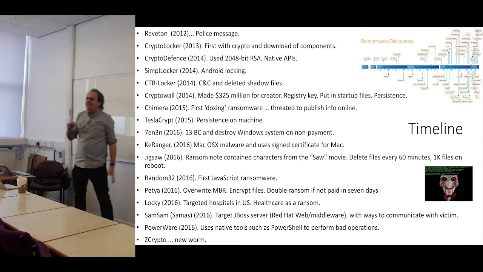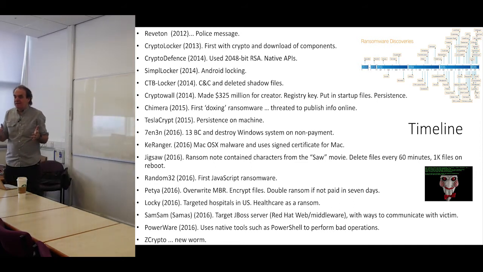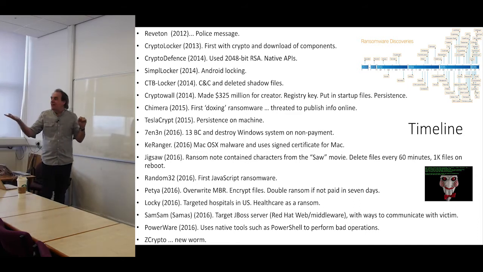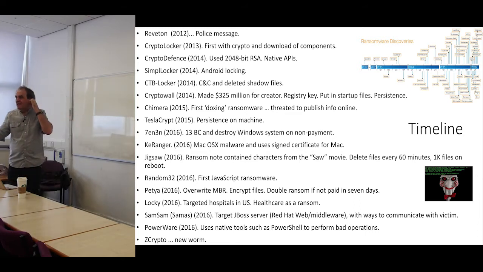It also deleted the shadow copies. I don't know if you know about it, but if you run Windows, every file is shadowed. So if you delete something or you do something wrong, there's actually a shadow copy kept in Windows. It's really a smart way. If you do something wrong, you can actually recover your shadow version. So CBLocker actually disabled that service.